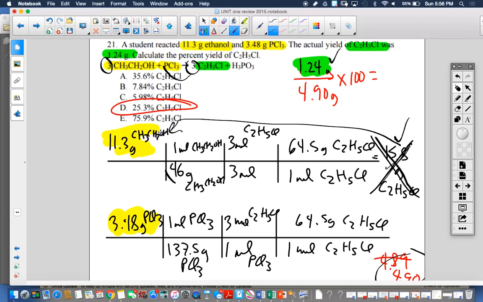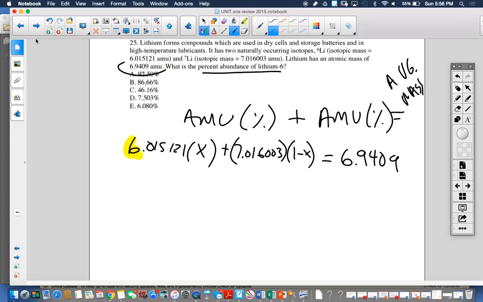This is my excess. That's my excess right there. So that's what is left over. My limiting reactant is PCl3, but that's not what they're really asking me in this question, though I could ask that on the test. They want the percent yield. The theoretical value is always the smaller number at the end of the grid. Put it on the bottom times 100, and boom, I'm good to go.